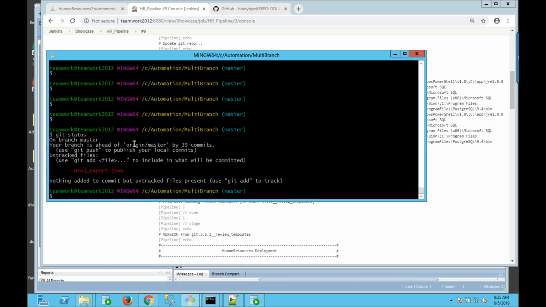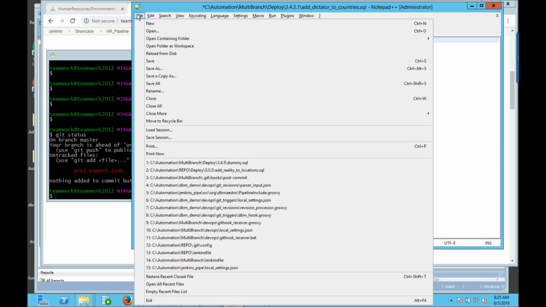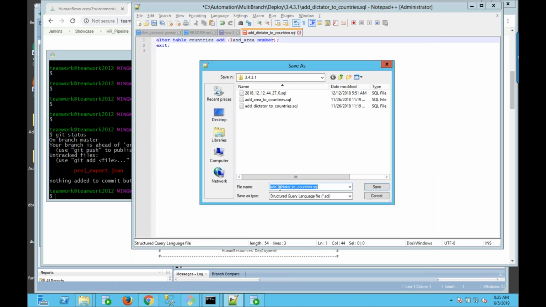And so what I'm going to do is add a new file to deploy. I'm just going to be a developer here. I'm going to have a new column called land area, and I'll just make it a simple number. And so now I've got that. Let me go ahead and save that. Call it add land area.